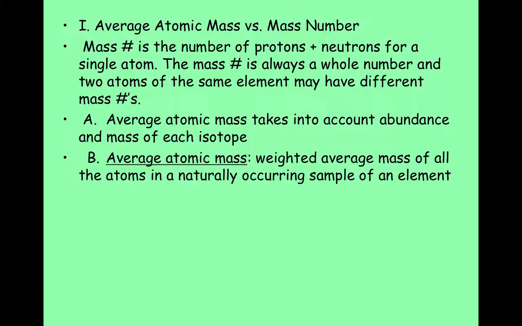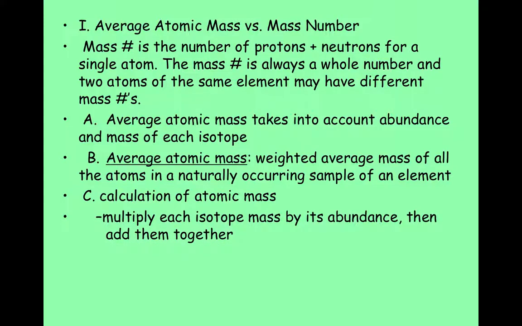The mass number is just looking at one. The average is looking at all of the different isotopes. But you can't just add the different isotopes' masses together and divide by the number of isotopes, because there might be a different abundance of the different types of isotopes. That's going to be really similar to the way we calculate our grades, with the summative grades weighing 70% and the formative grades weighing 30%. So we'll have to multiply each isotope mass by its abundance, and then we'll add those numbers that we get, the products, together.